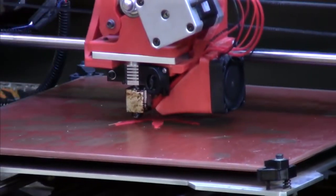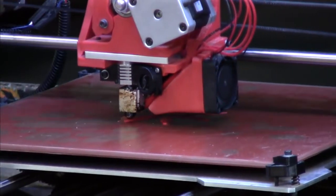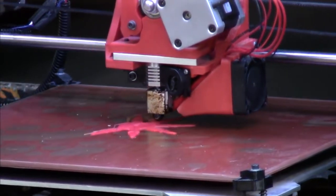Right on, thank you. So there are a wide variety of applications that one could use a 3D printer for in the education field. And it could be tempting to say, well, why would we get this thing that's just going to be used to print a bunch of junk and toys? Well, there are definitely some useful applications.